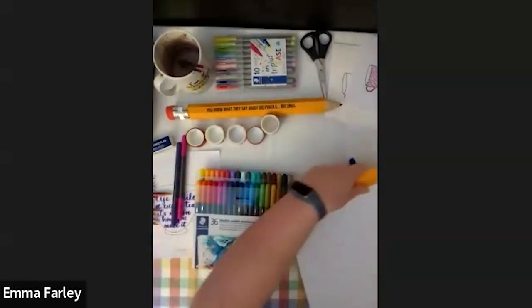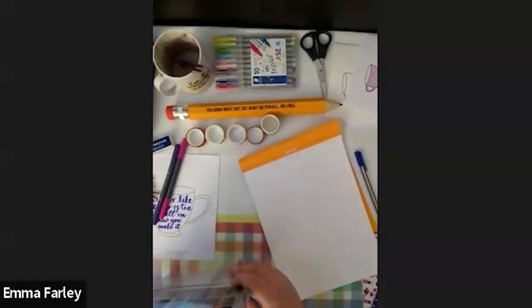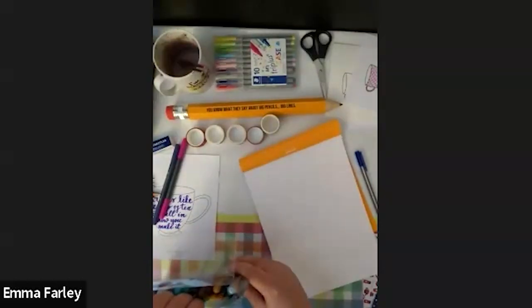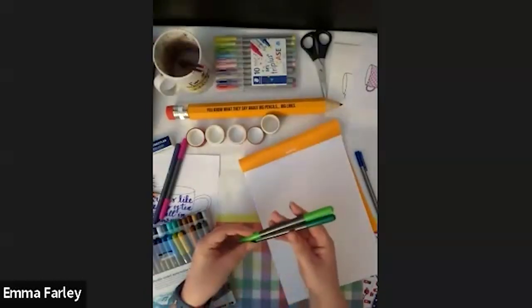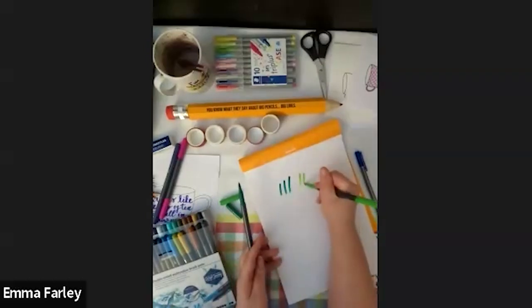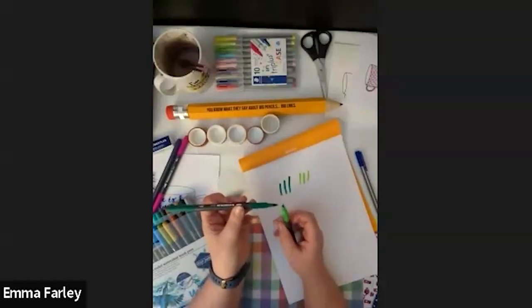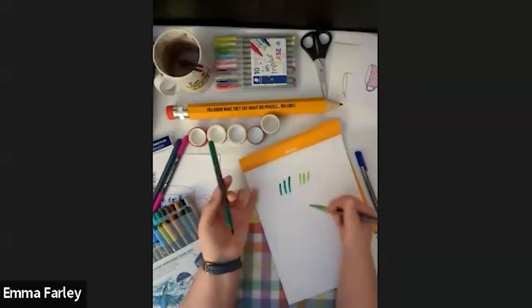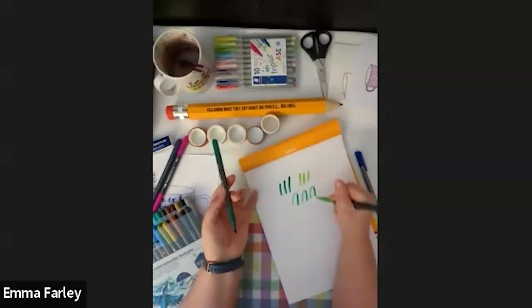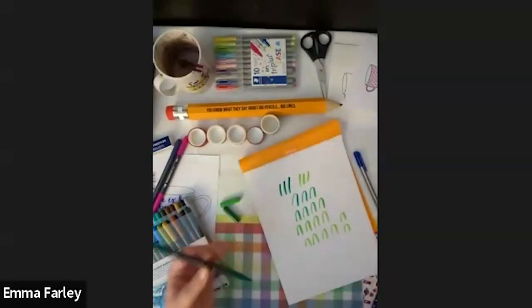I want to show you how epic these pens are. Because they're water-based, you can do a really cool tip-to-tip blend to get a lovely ombré effect. I'll pull out two different greens. If you take your darker pen and put it on top of your lighter pen — don't be afraid you're going to wreck the nib — it's all good, and your lighter colour will go back to normal afterwards. Just transfer a bit. You can see the more I use this, the more it will go back to its regular colour. The tricky thing is knowing how much you transfer. But you can see this lovely colour change — you can have a really lovely effect with it across loads of colours.